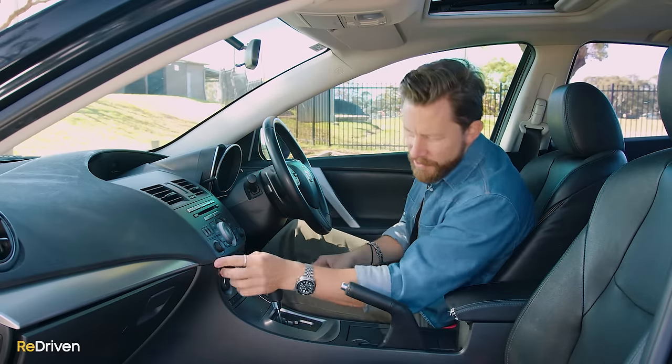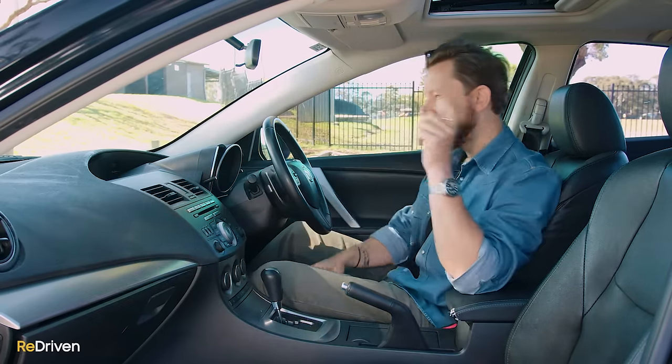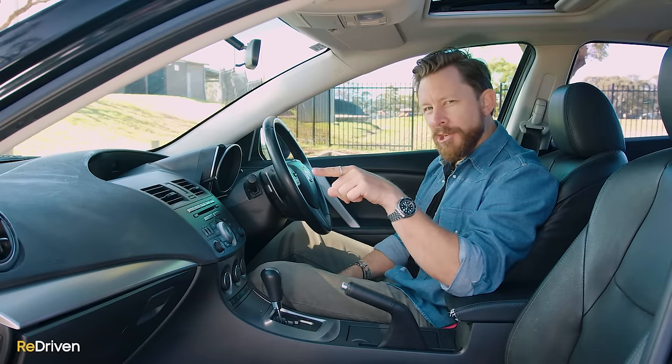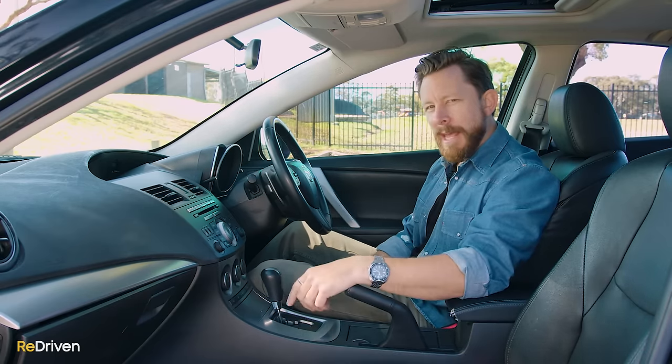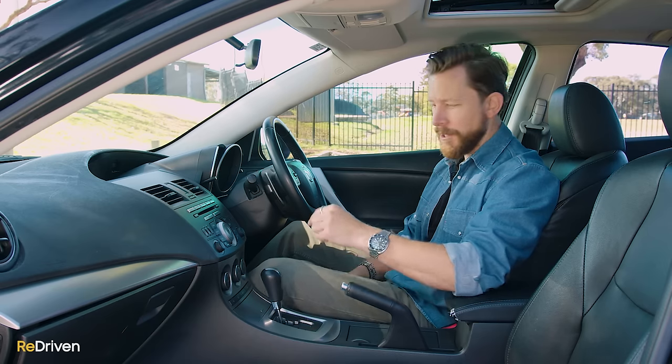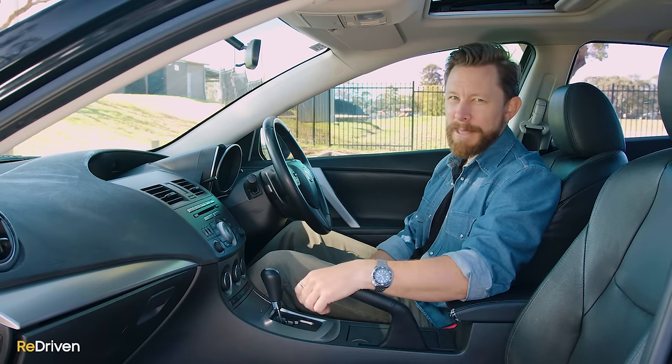But then on the dash, it's caught some abuse here, and there's sort of scratches on top of the dash. Now, if those scratches on top of the dash are because someone's been putting their feet on there, putting your feet in front of an airbag is a pretty silly thing to do. It's a really good way to force your kneecaps through your brain. So yeah, if there's an airbag on that side, don't put your feet up there.